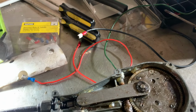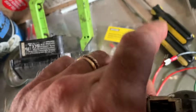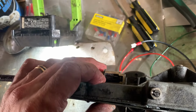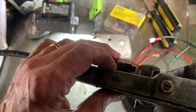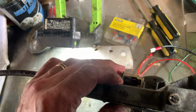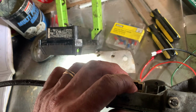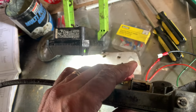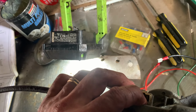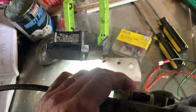And the reason that it was not working, trying to go back to that position on the workbench, is because when you look at these terminals here, this one down at the end is the earth, and this one against the casing furthest to the left, so bottom left in effect, always has power, and that power is managed by the switch. The bottom right connects to the top left via the switch, so if the switch is up, power will go from this bottom right to the top left. The top left is the single speed, and so it will run until the switch is pressed down, at which point power will go off and it stops.